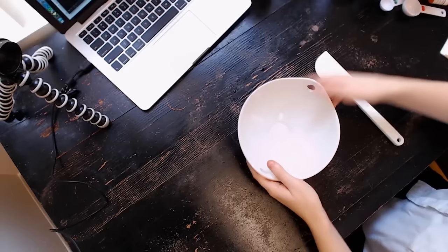Okay, put that to the side. We will use that when the time comes. Here's a bowl that I have to put things in.